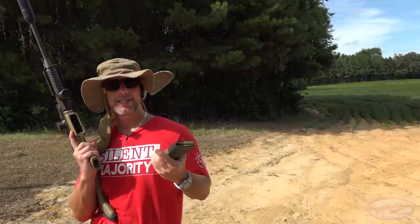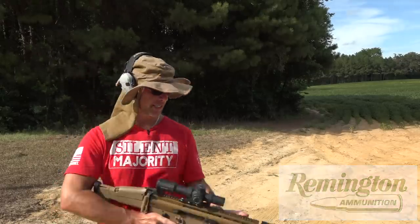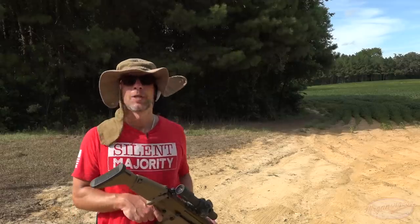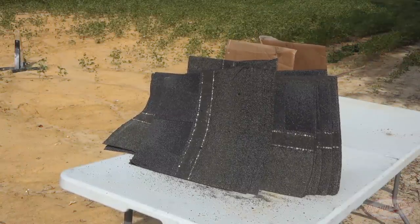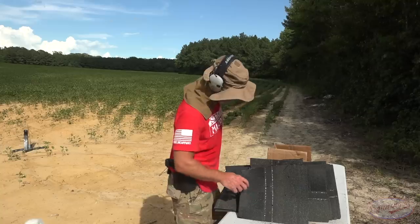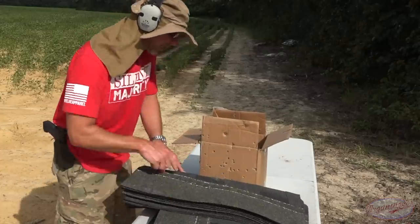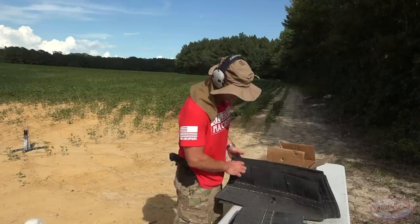Time to test the bullet composition and speed scenario. We don't have anything fancy — Remington 150-grain .308 ball coming out of a 16-inch SCAR, still at muzzle distance. If my theory is correct, this should drive all the way through. The entrance hole is there, pulling back the first 30 — yeah, it went through. There's a gigantic hole. .308 kids, it's no joke. It went all the way through.